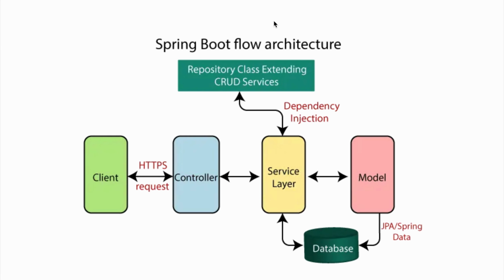But if you have the entity class, there is no need to create the tables manually. Whenever you start your application in the local and your server is started, the classes annotated with the @Entity annotation act as tables in the database. The tables are created in the database, where the class name will be the table name and the variable names will be the column names. So that is what the model layer is.